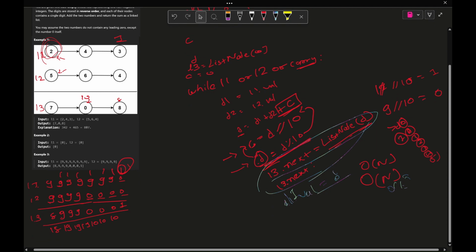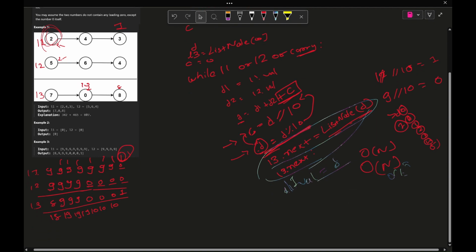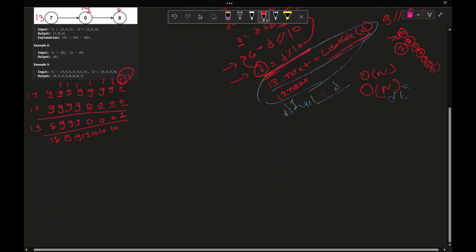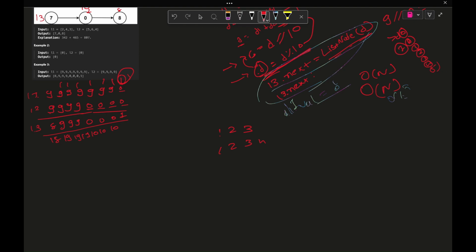But there is some problem in this approach. While we are solving this, maybe there is a linked list like 1, 2, 3 and another 1, 2, 3, 4, 5. Maybe there is a linked list which doesn't have any nodes over here. Like this, there is no node over here.